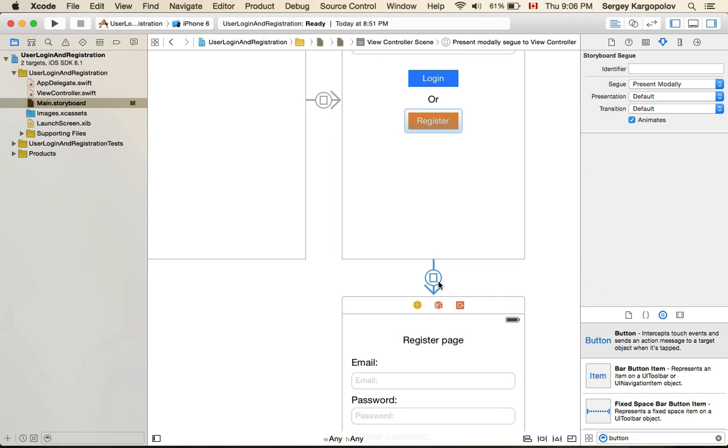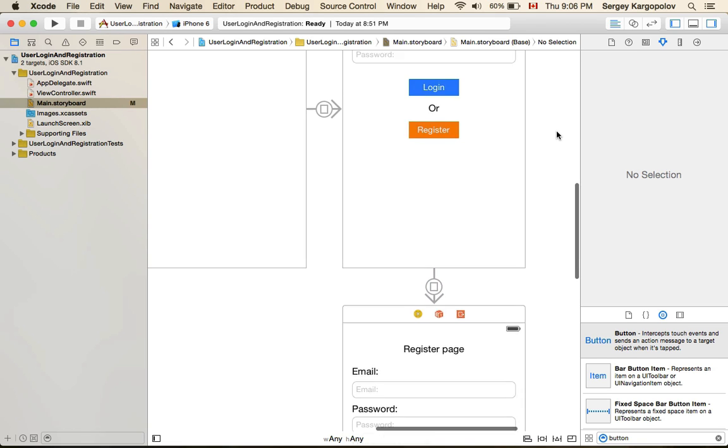Okay, and this segue, again, very important, we need to set an identifier for this segue, kind of a name, and this segue will be from login view to register view. So the storyboard segue identifier will be register view. Okay, done.